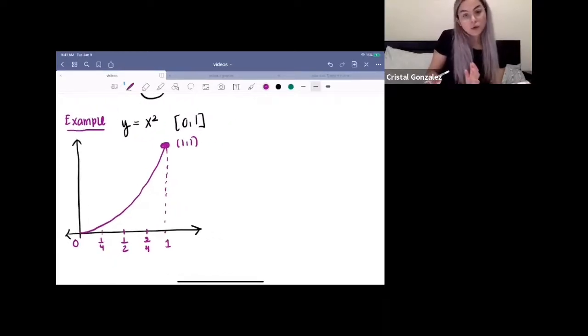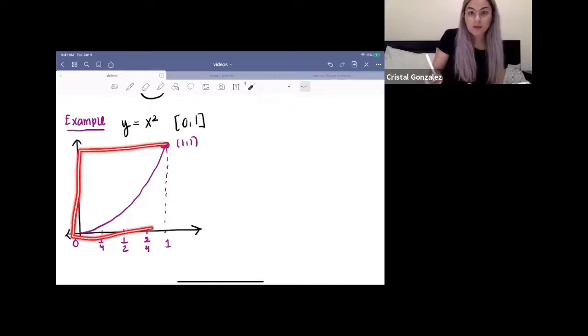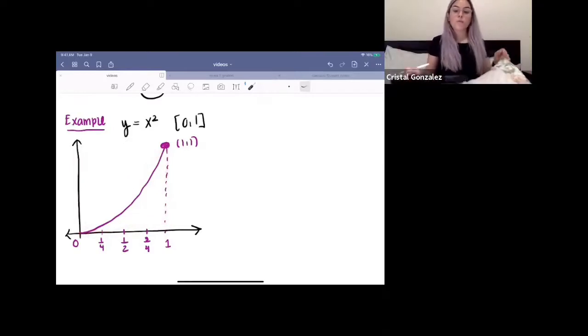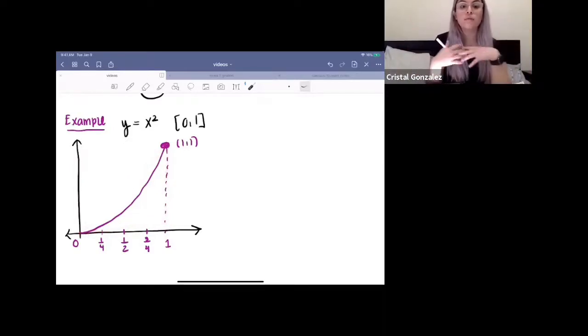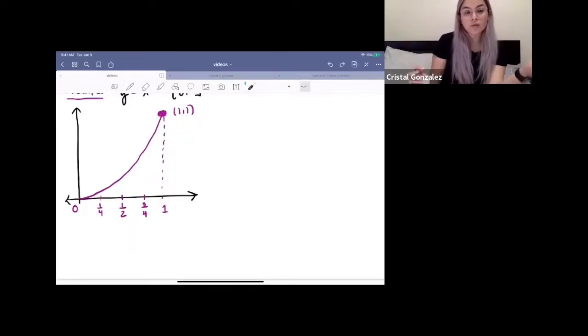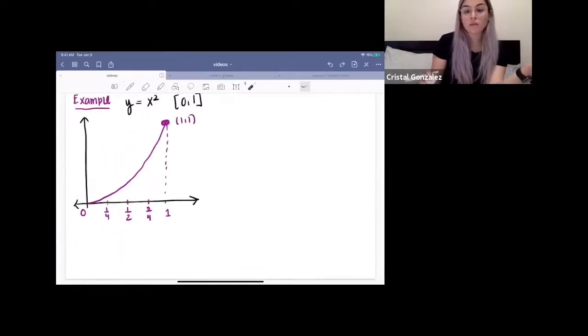But another thing to note is that this area here has to be less than 1 for sure, because we're doing an interval between 0 and 1, and if we pretended to draw a rectangle here, the area of this big rectangle is 1. So obviously this part here has to be way less than 1. Okay, so at least we know that when we approximate something, we need to make sure that it's less than 1, because it can't be greater than 1. Okay, so what we're going to do now is approximate this using the formula of a rectangle.